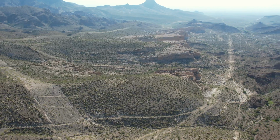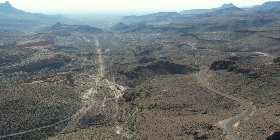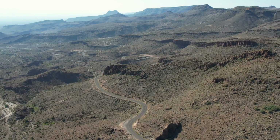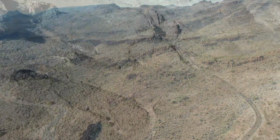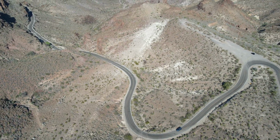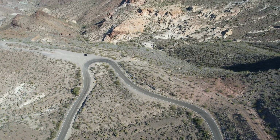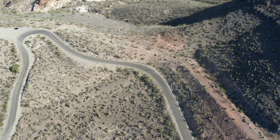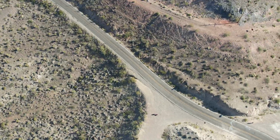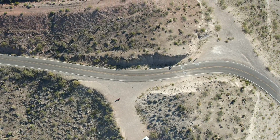Right up here is where we came up through. Look at the smoke. Woof. From all the fires. Arizona's on fire right now. We got quite a few fires going up around Flagstaff. There's a cool look how windy the road is. Because we're right at the top, right at the very peak of Sitegreaves Pass. Almost straight down would be the top, right there. Cool. All right, keep on trucking.